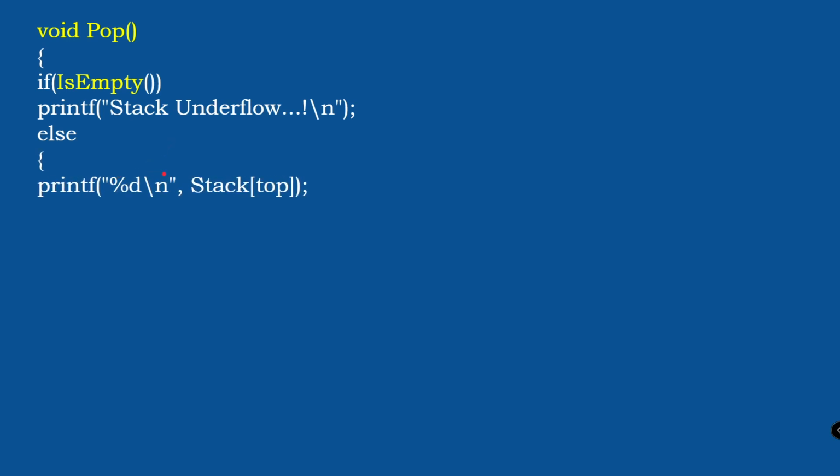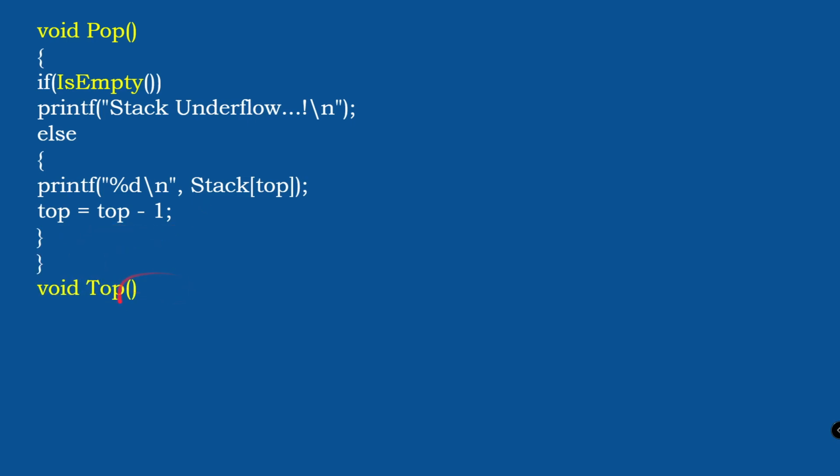So how to take the element? It is done by the top element of the stack. So whatever the top element of the stack shows, that will be removed by the pop function, and that will be displayed on the screen using the printf function with the format %d. Once you print the top element, you have to come down, which is top is equal to top minus 1, to get the next element, and the loop is closed. So now the function pop is also closed.